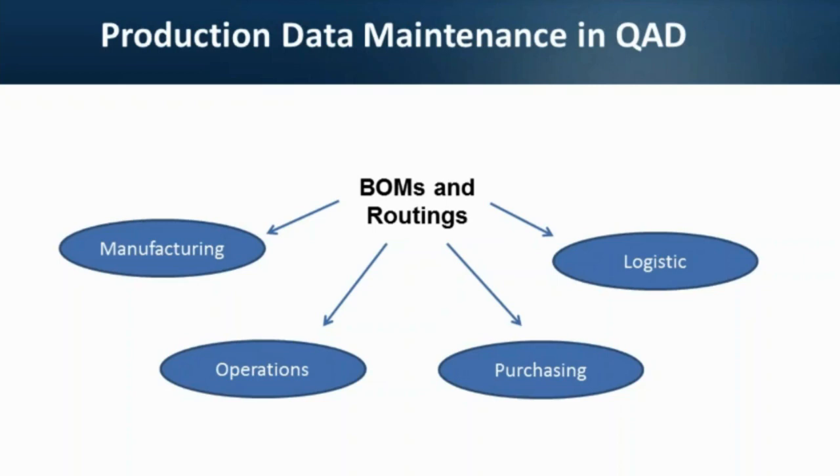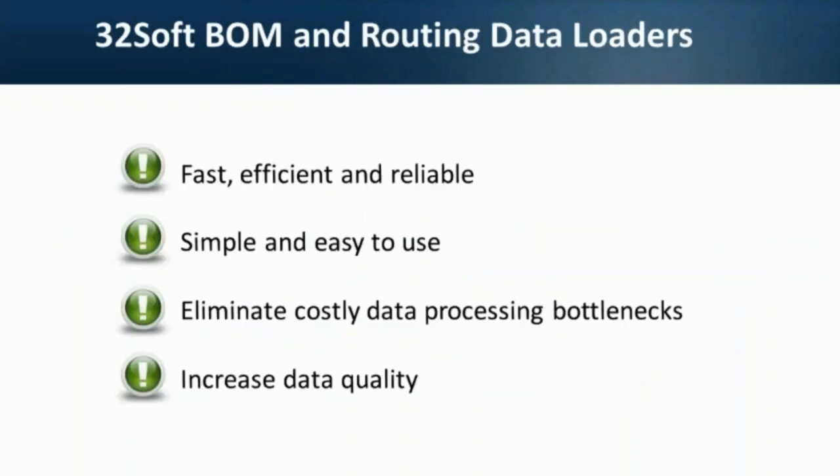As you have seen, the BOM and routing data loaders turn maintenance of bills of materials and routings in QED into quick and very manageable tasks. They're simple and easy to use. It's exciting to think about how much more value they can add to QED data by transforming the data maintenance process and reducing maintenance time from hours or days to minutes. This was a very short and brief demonstration of the BOM and routings data loaders. If you have any questions, we will shortly answer them.